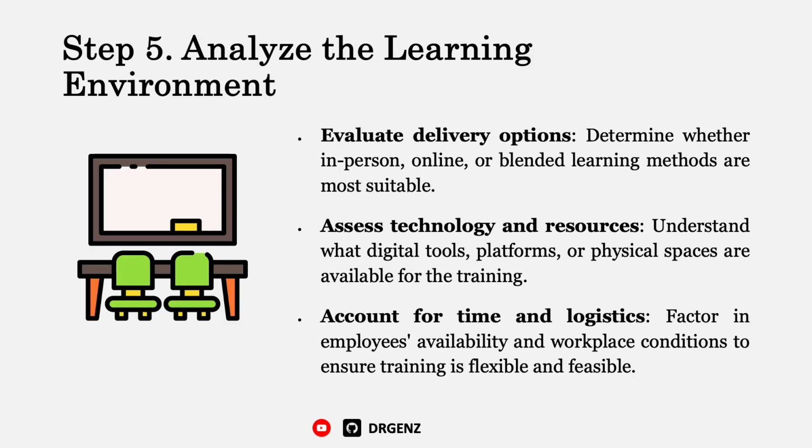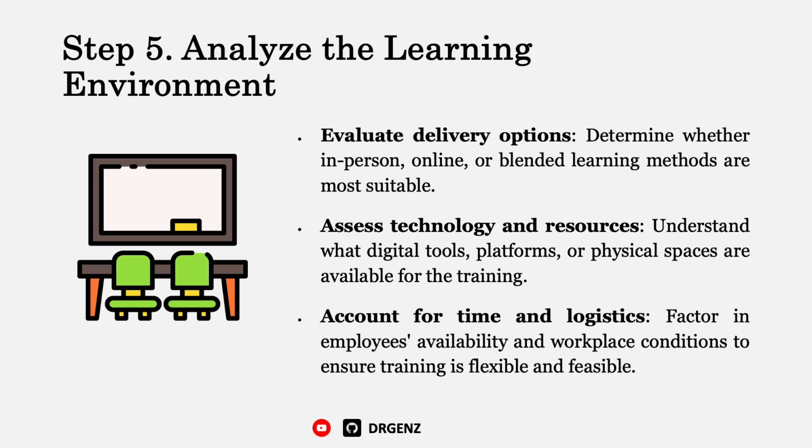Step 5, analyze the learning environment. In these steps, we are focusing on selecting the most effective delivery method. By doing so, you are going to evaluate delivery options. Here, you choose the most suitable training format by considering first the needs of the learners and secondly the nature of the content. From these options, you can select online, blended learning, or in-person, depending on the content and the nature of your learners. Secondly, you assess technology and resources.